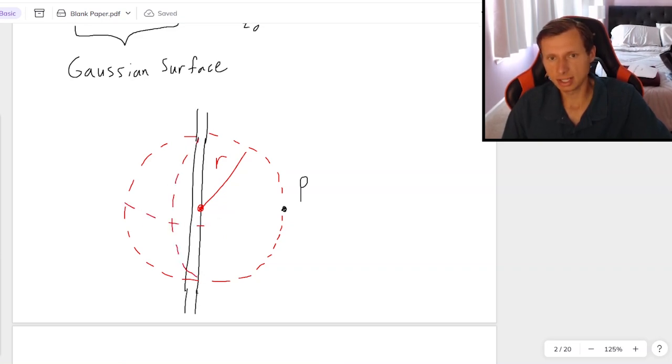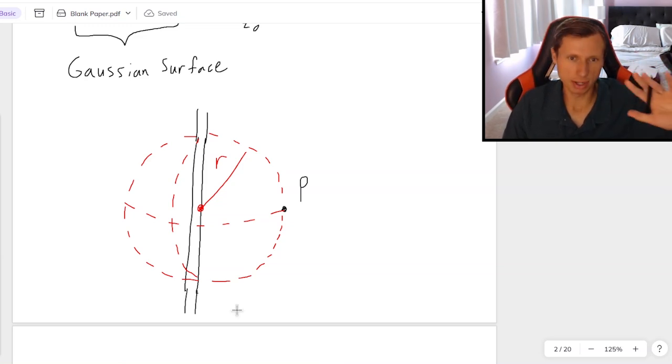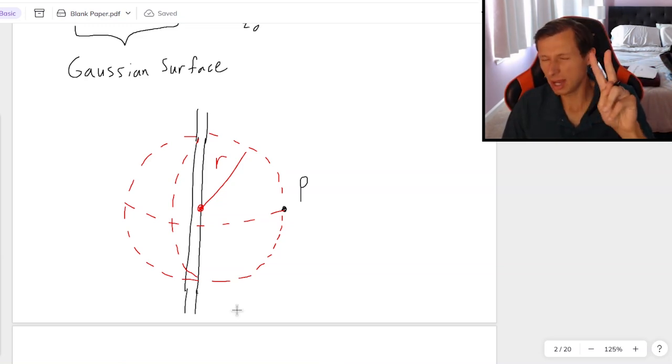It is in 3 dimensions. Just want you to picture that. Now the problem with choosing this as the Gaussian surface, and I'm not going to choose a sphere. You should not choose any shape under the sun. Only one, sometimes 2 shapes are going to make sense. And I'll tell you which shape we're going to choose in a second.